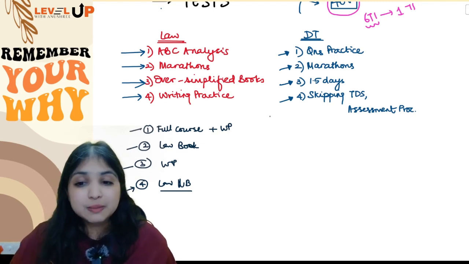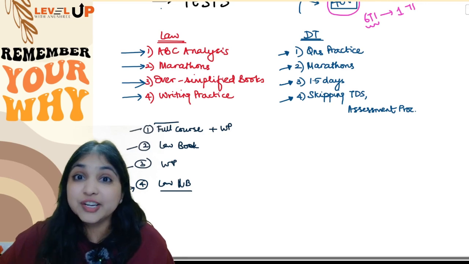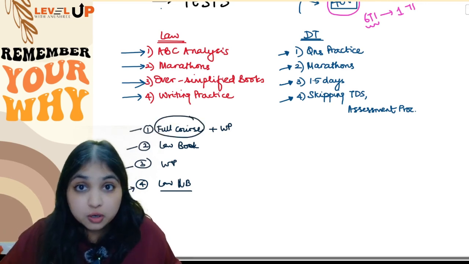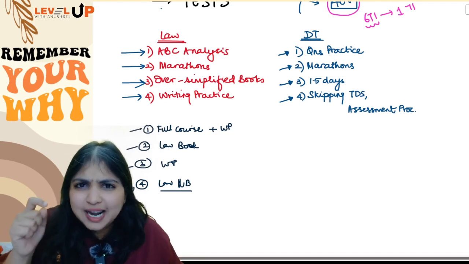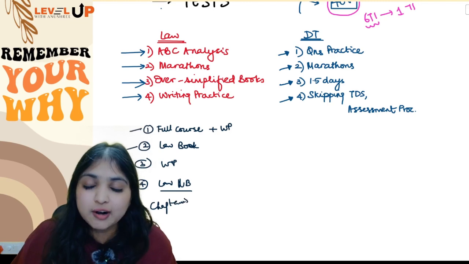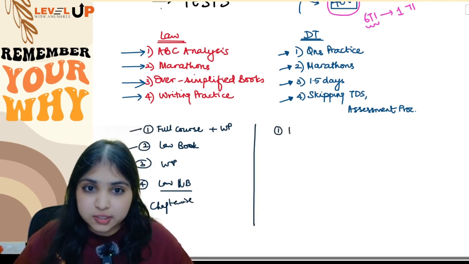Now, one more thing before I forget, for law, if you need help with one specific chapter, with one particular chapter, you don't have to get the whole course. You can get just that particular chapter also, which I call chapter wise lectures. Alright, even that's available. Now when it comes to DT, of course the DT full course is available.